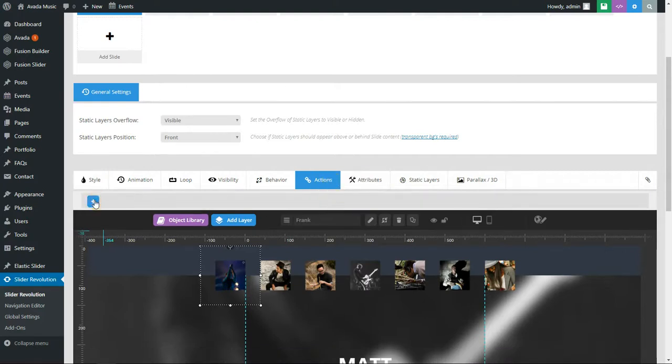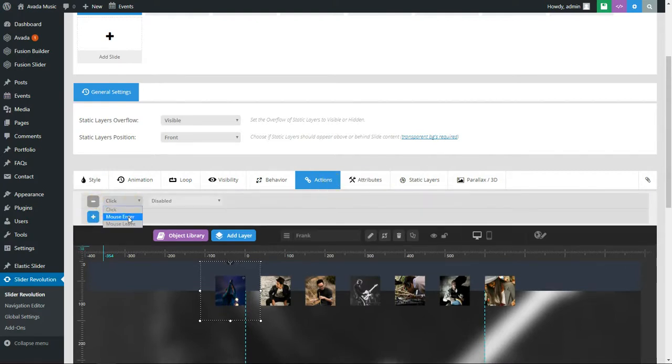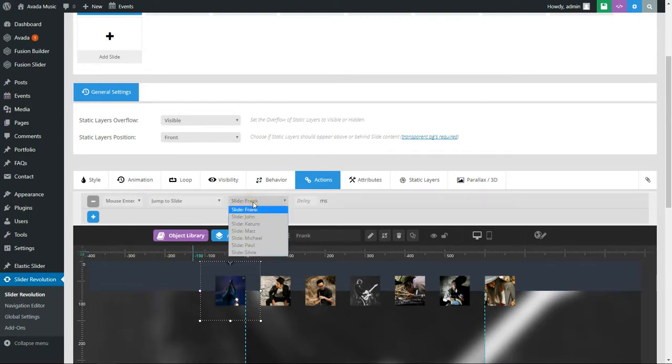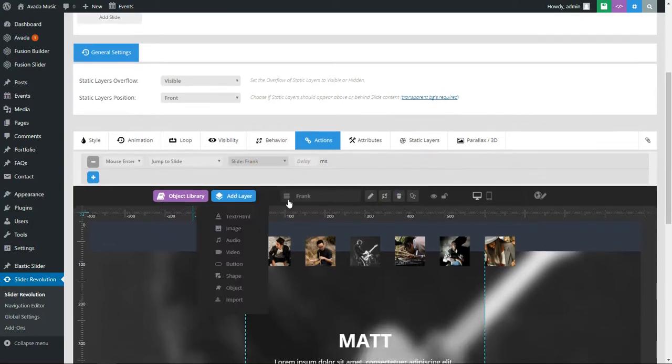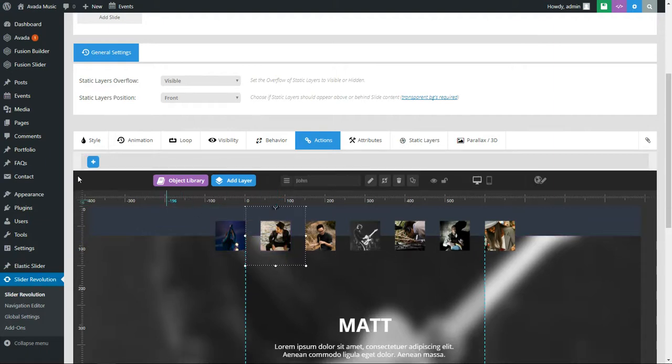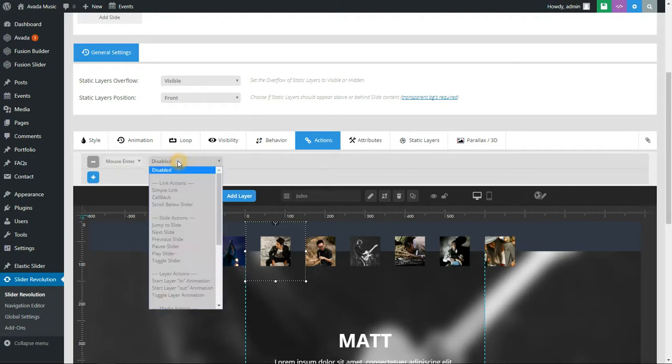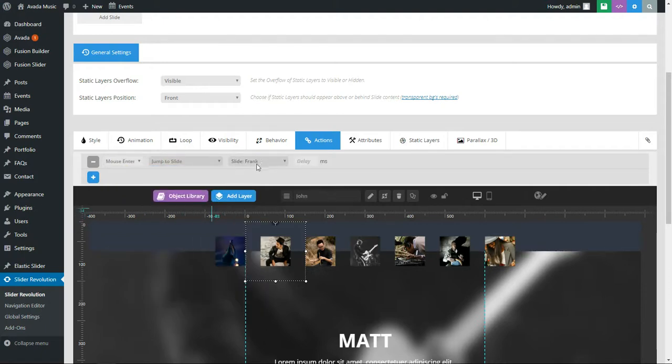We click a new action, and we want it on mouse enter, which is hover. Then we want to select jump to slide, and then we want to select Frank. You can give it a delay if you wish. Then we do it for John, mouse enter, jump to slide, and then select John.